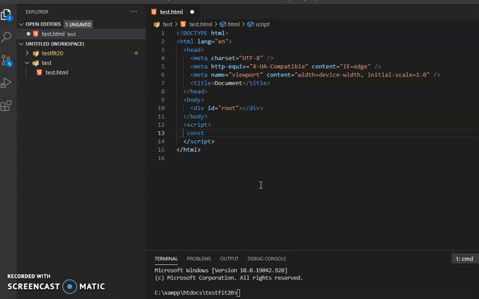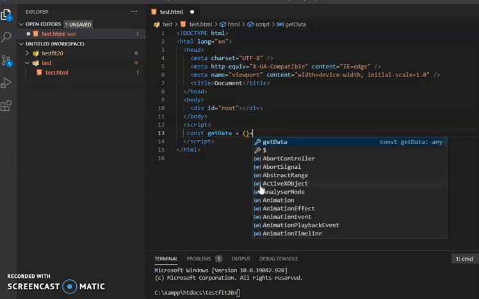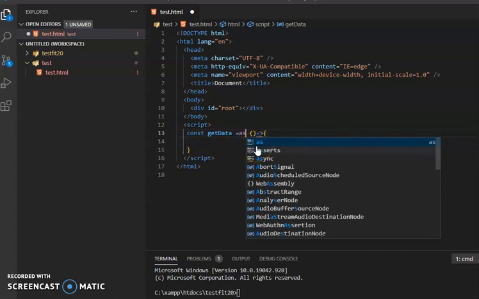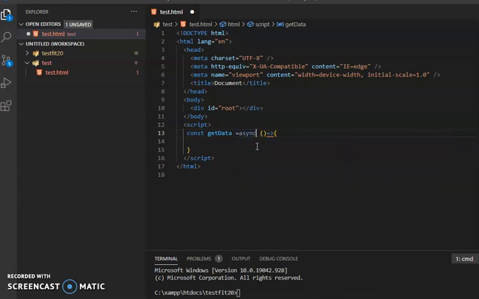Here we will call it getData, and we will assign it to an anonymous function. We need this function to be async because we need to use async await.